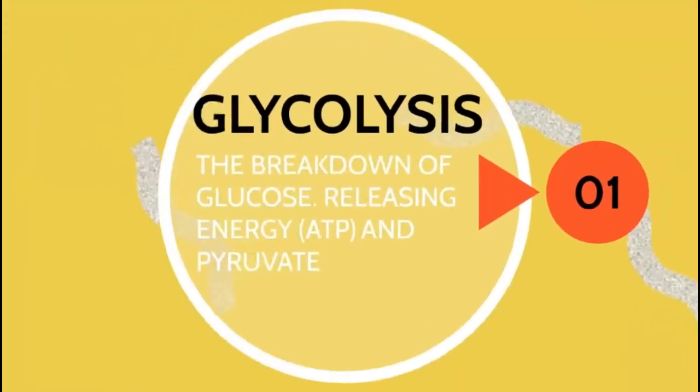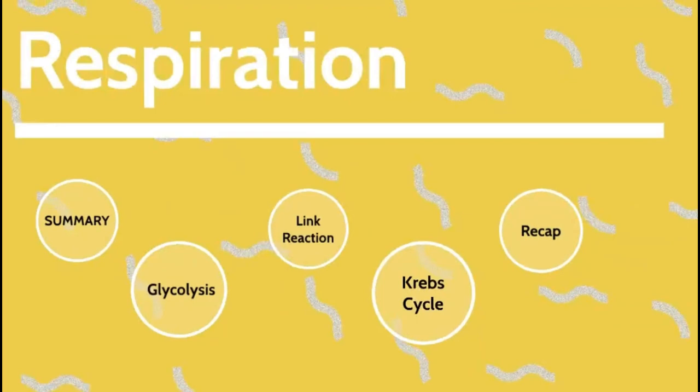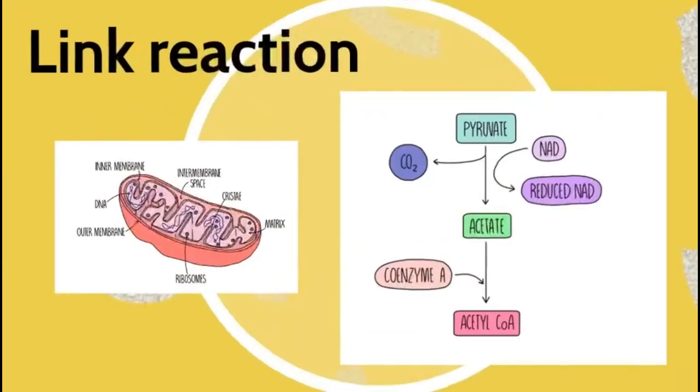Okay, so the next act, the second act in aerobic respiration, is the link reaction. And this is happening inside the mitochondria. You want to make note where each of these stages are occurring because they are very common 1-point answer exam questions. So this is the link reaction because it connects glycolysis to what's going to be the big show, which is the Krebs cycle.